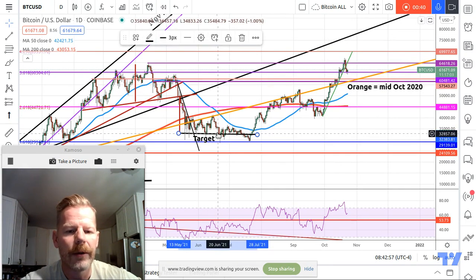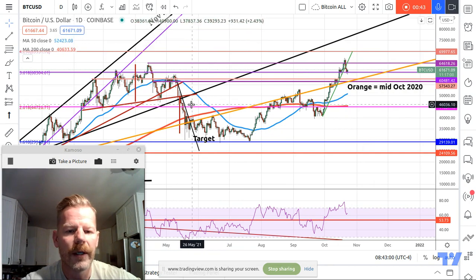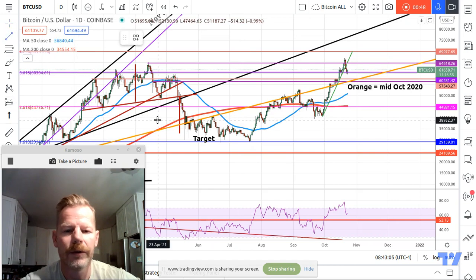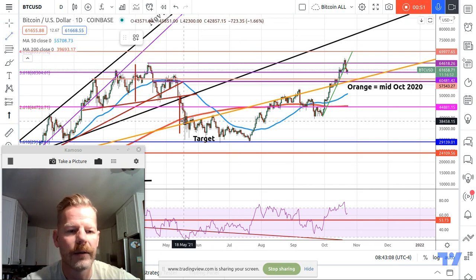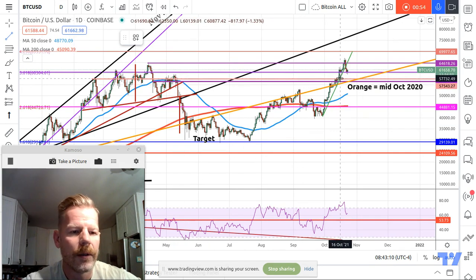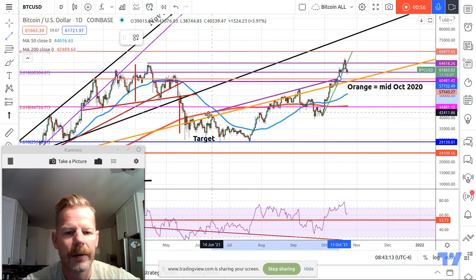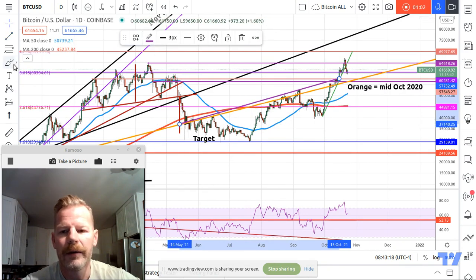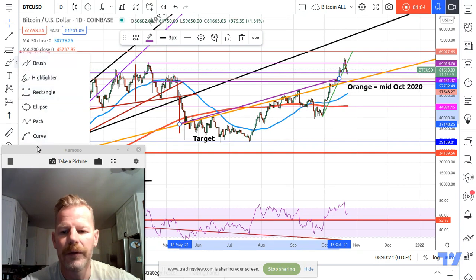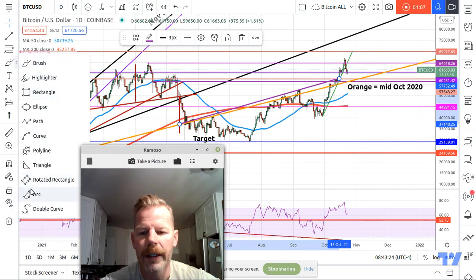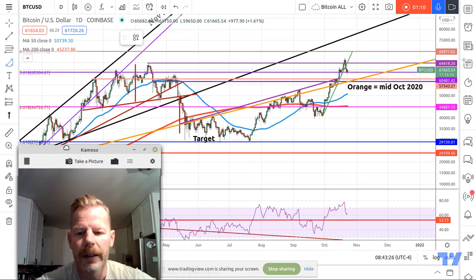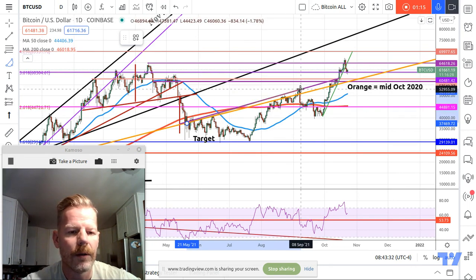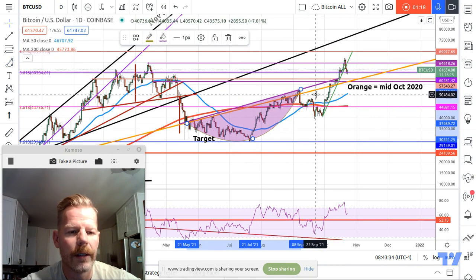First cup and handle pattern I see is actually just under this orange trend line that I've drawn from October of last year. I'm going to draw another trend line just to show you where I would say the neckline is, just a little bit higher than that. It would go somewhere from here and it would follow the pattern down like so. All right, so if you want to see those cups accentuated, let me move myself out of the way, get an arc, and show you what those cups would look like. All right, so this is one way of drawing it.